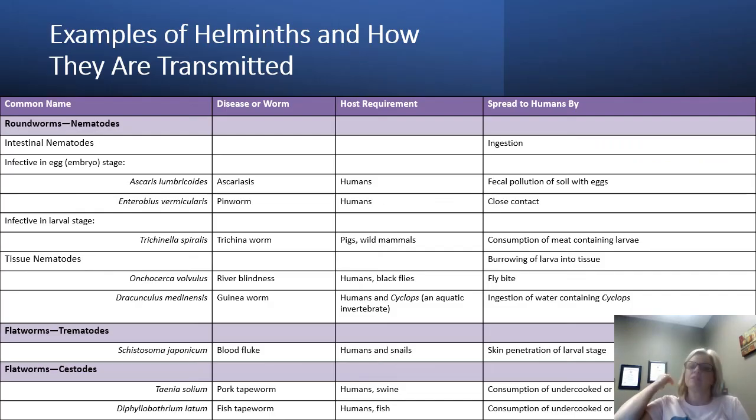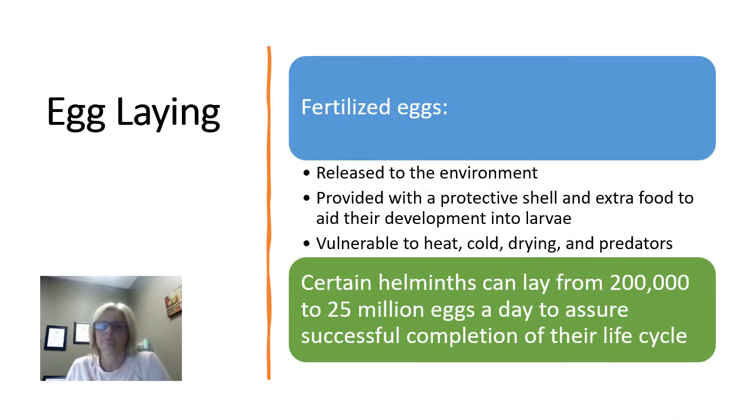This is a really good slide to use to make your flashcards that I hope you're making. I'm not going to read through all of this because you can read, but this shows you the common name, the scientific name, the disease it causes, what host it requires to live in, and then how it is spread to human beings. And again, how are eggs deposited?